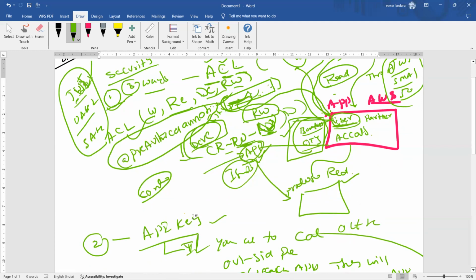Tokens are of different types. Some people might use JWT, some people might use SAML, some people create their own. Internally, the algorithms might change based on their security.